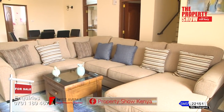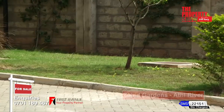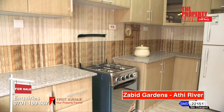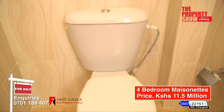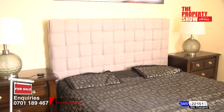The ground floor consists of an entrance hallway providing privacy to living spaces and a transition into the house. Open plan living area with a large sliding door that leads to a private garden. Fully fitted separate kitchen with top and bottom cabinetry, a door leading to a washing area and an ensuite DSQ. A visitor's cloakroom and ensuite guest room for privacy of the guests.